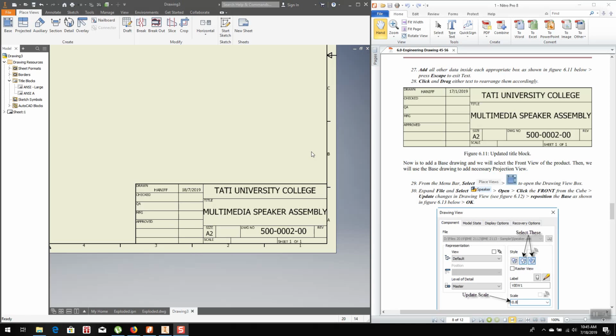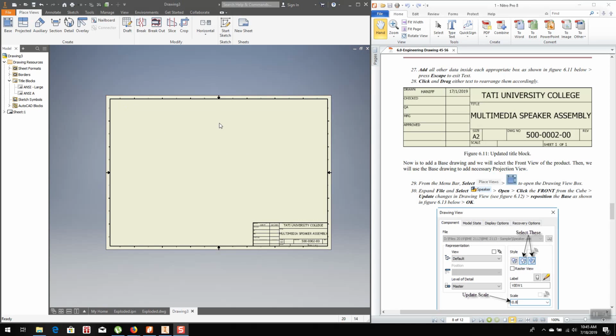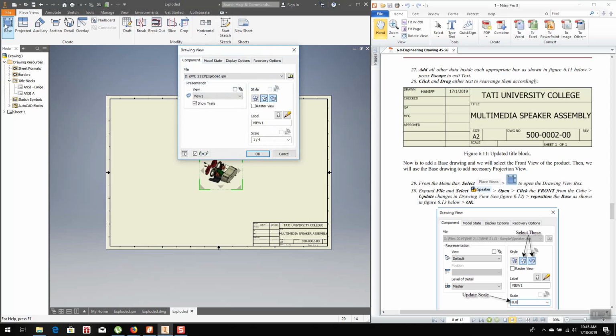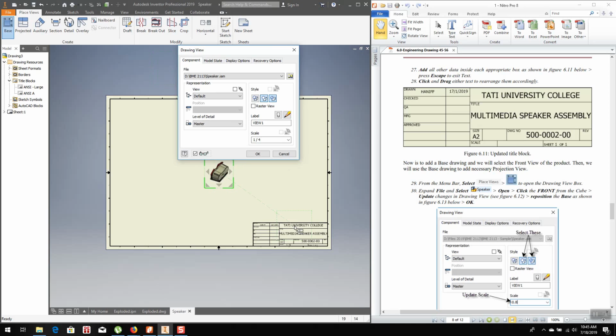Okay, next kita nak add the base drawing. So kita akan besarkan this drawing block. From the place menu, select the place menu bar and then click the base. Next kita nak expand this supaya kita boleh pilih speaker, klik speaker, open, alright, okay, and then click on the front.